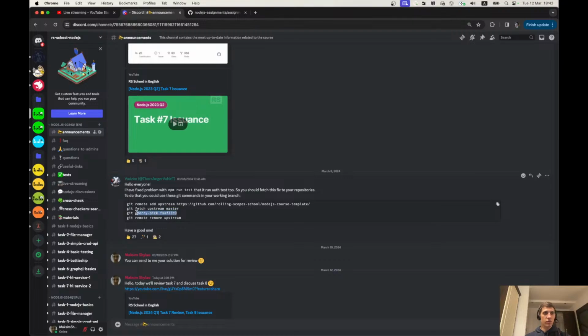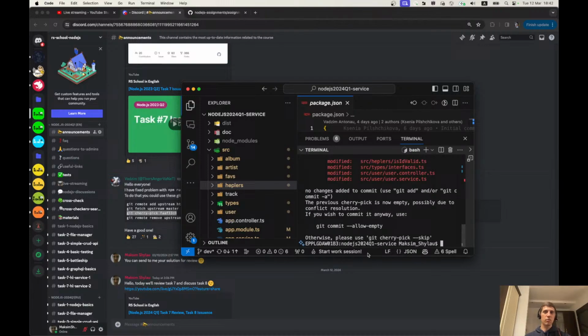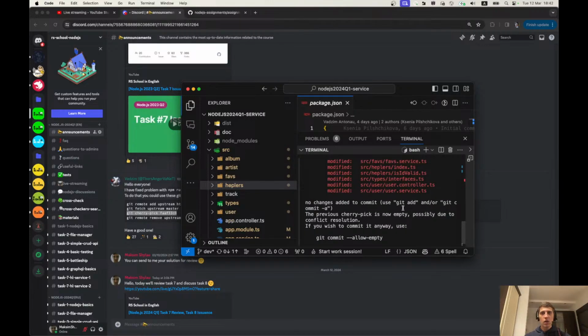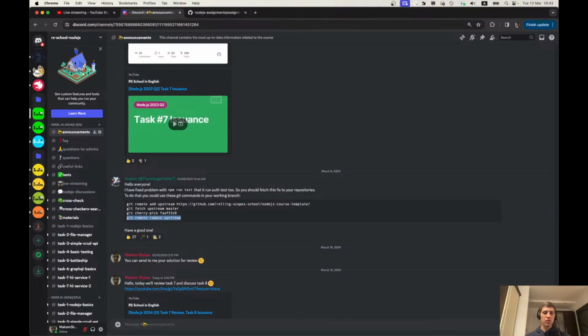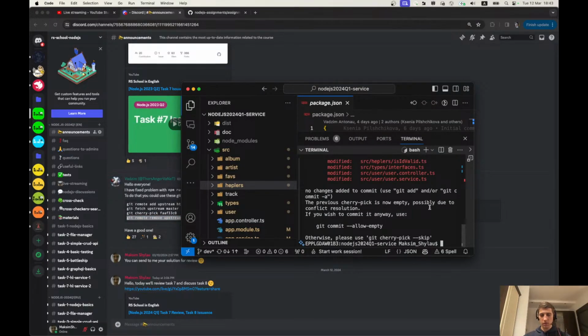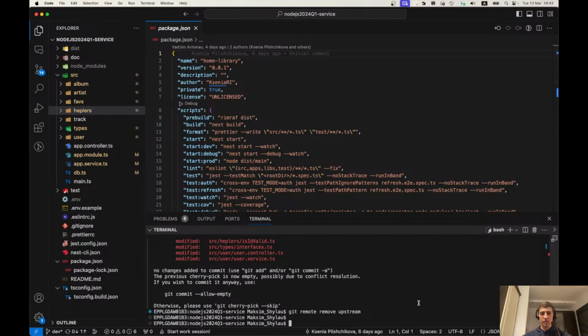Vadim Antonov fixed it, and now you just need to follow the instructions and update from the master repository. No changes to commit. Okay. I've done it previously, but anyway, you can do it during the check. And let's try to start.